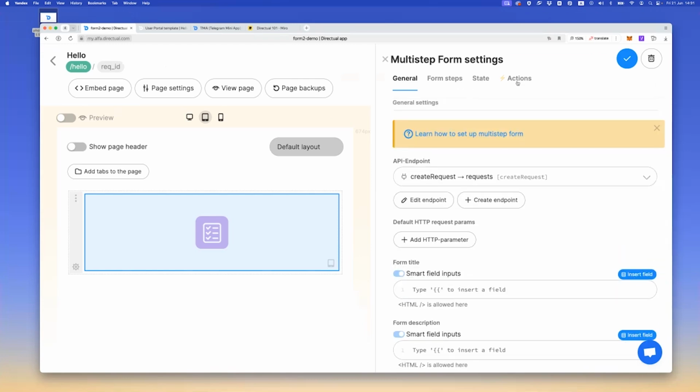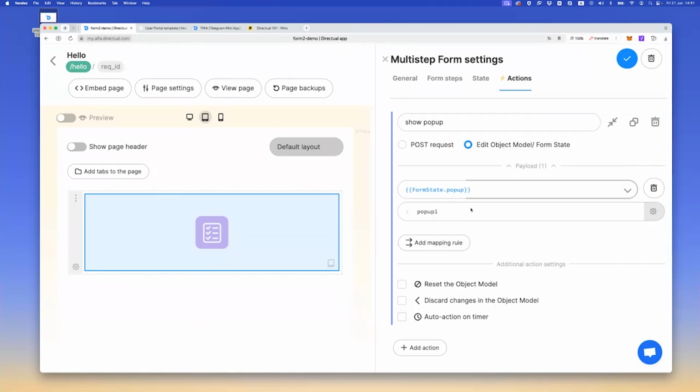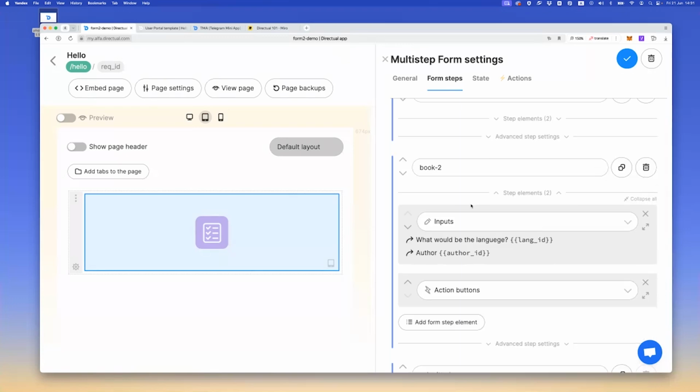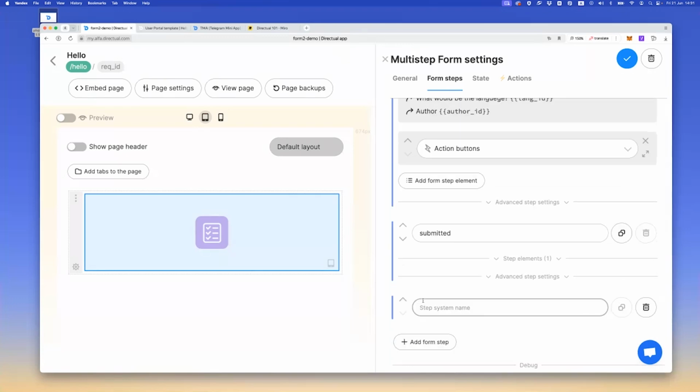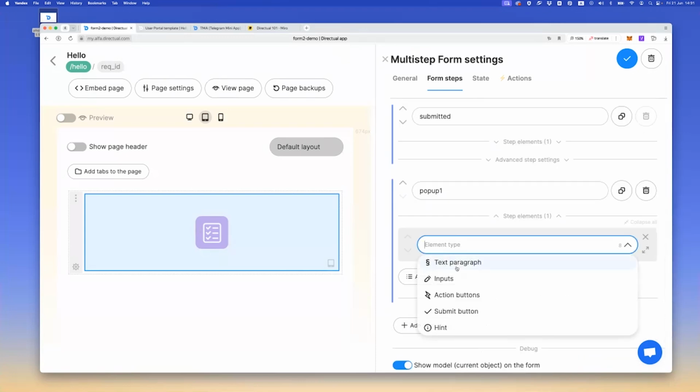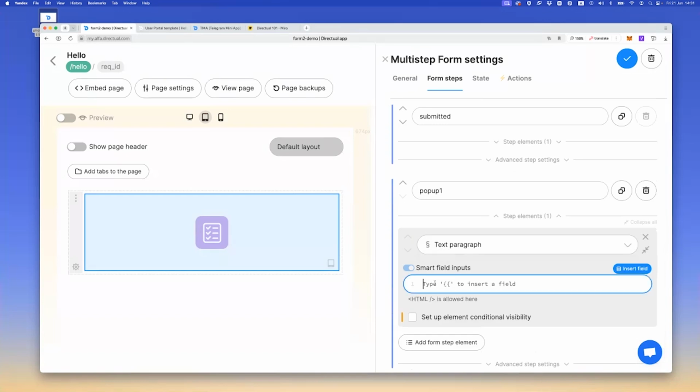content to the pop-up. So as you see, we saved that value to the field pop-up, to the state property, and we need the step with such a name. That will be pop-up, add element step, and that could be, say, a text paragraph where I would write, type hello, and my name. I could work with it using web user first name.